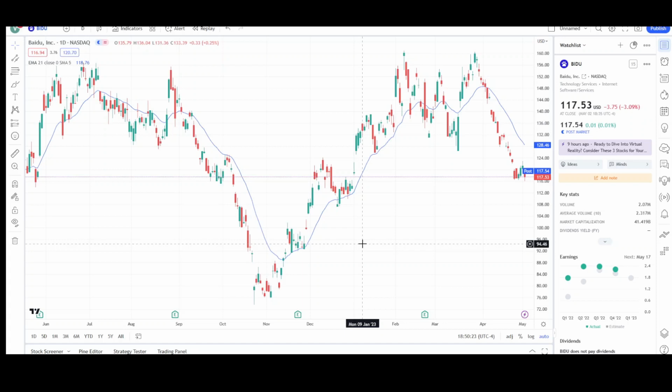I think I'm going to get rid of Meta on Tuesdays and fill it in with Baidu. On Thursday I'm going to do Tencent. On Friday I'm going to do Baba. So I still have a couple more days I can do other Chinese stocks, but I think right now I'm going to focus more on Chinese stocks. I know I'm going to lose maybe some subscribers here, but I know also I'm going to gain some subscribers who would like that content more. So that's what I'm going to be moving towards now.